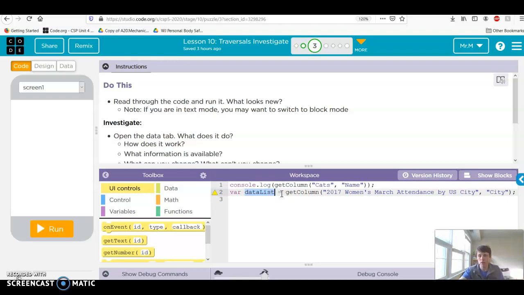And you might say, Mr. M, why do we even want to bother with this? Why don't we store everything as lists to begin with? What's the point of this data set? Well, the point of the data set is this is our first instance of persistent memory. If you restart any of your programs you've written so far, you're not getting any of that information saved. It's going to start all over.